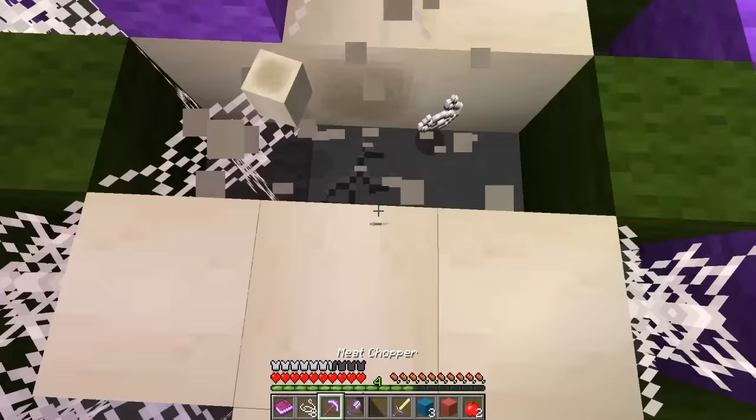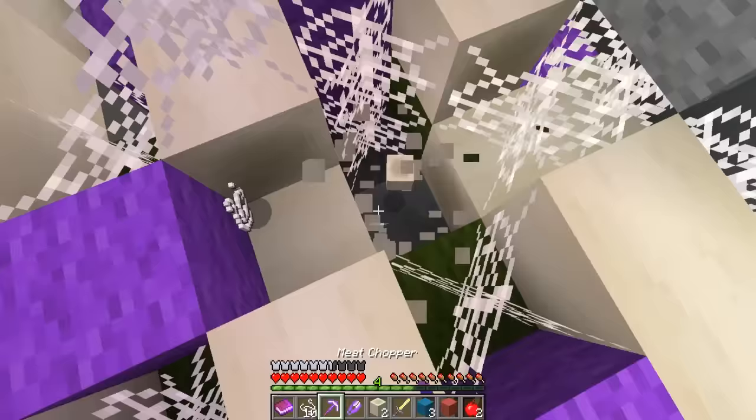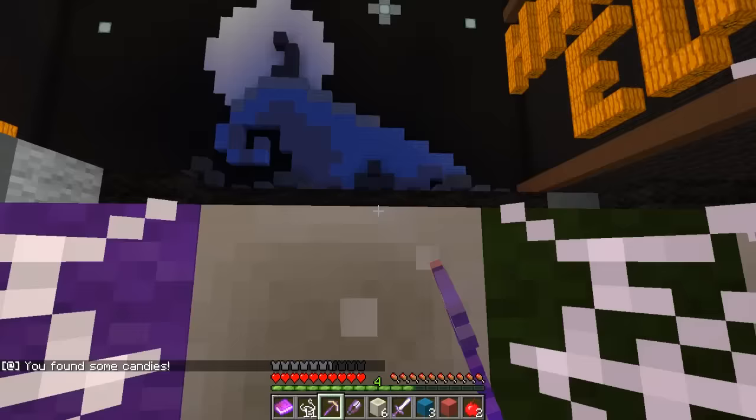I don't know. Unless they're under... No, the pumpkins are providing the light source. So we need to try and find loads of candies if possible. Should we just have a little dig? I mean, is there anything? Oh, there's one. Okay, good start, lads. Boom! You found some candies. Yeah! Okay, cool. So they're definitely buried inside his body.